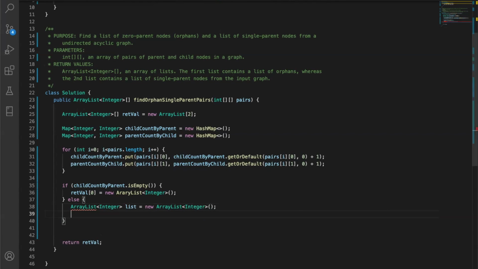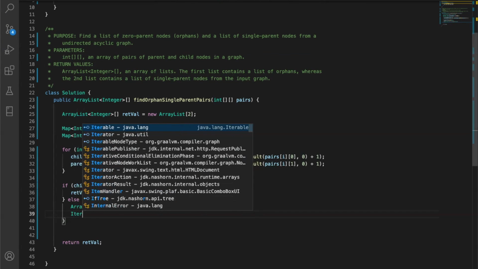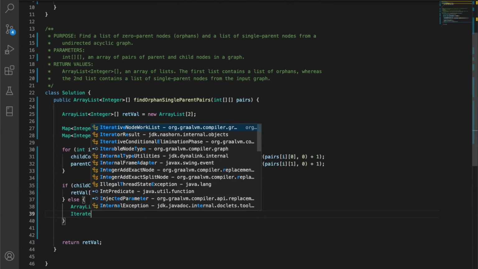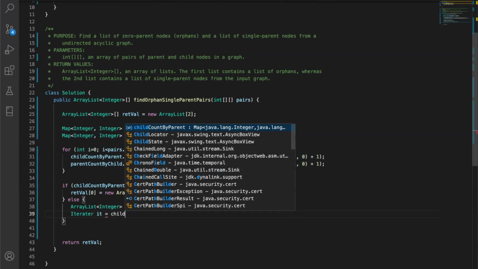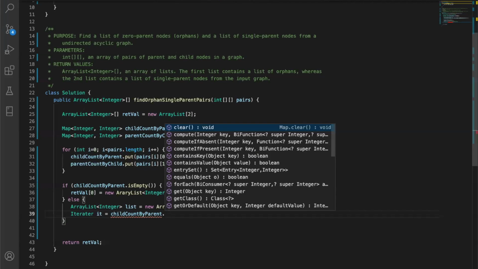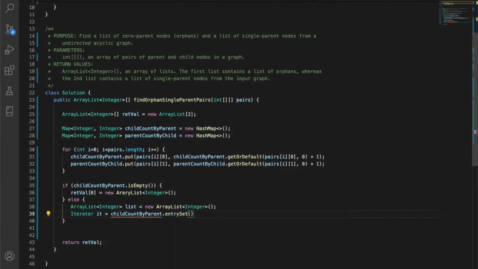Okay, so what we need here is to iterate through our child count by parents, and the way to do that is we can use the Java iterator. Just get the iterator, set it equal to child count by parent entry set iterator, right? And while it has next.